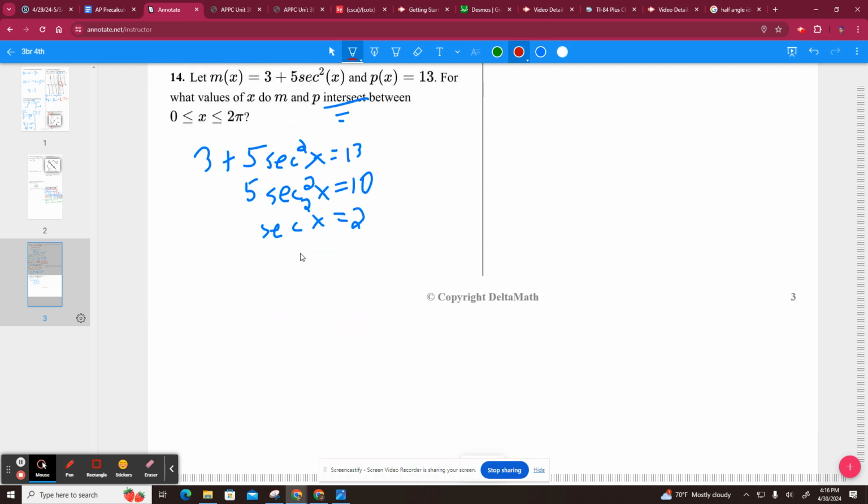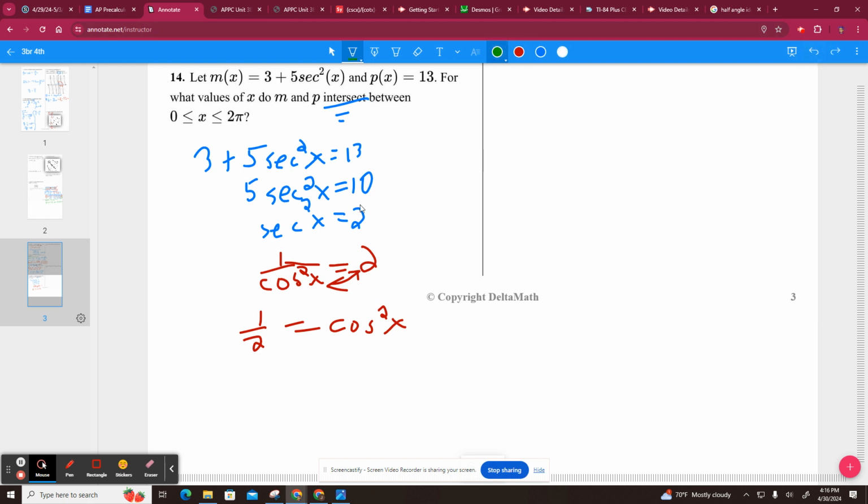Then at this point, I can't really do much, but I know secant squared is 1 over cosine squared x, equals 2, and then I can cross multiply. And really, we're multiplying by cosine squared on both sides, then dividing by 2. Or really, if it's ever written like this, they're just going to switch places. So you get 1/2 equals cosine squared x. And if you wanted to do this piece by piece, you multiply by cosine squared, and then to get the 2 away here, you would divide by 2. And that gives you the same thing as what I get here.